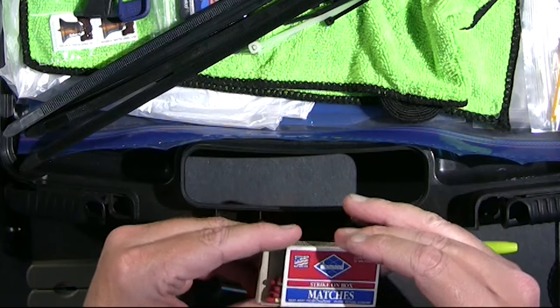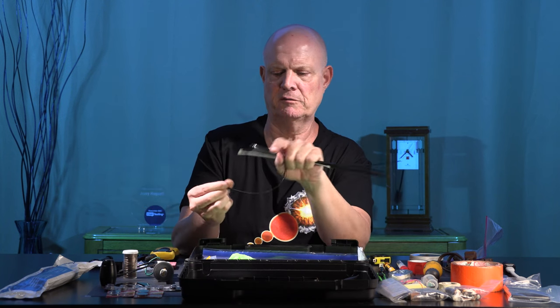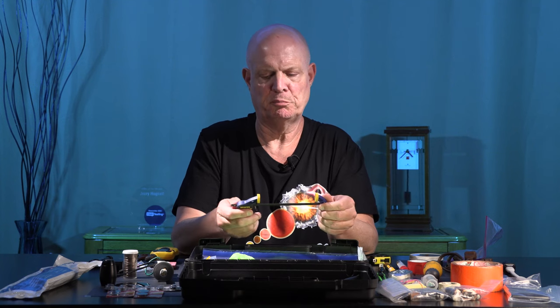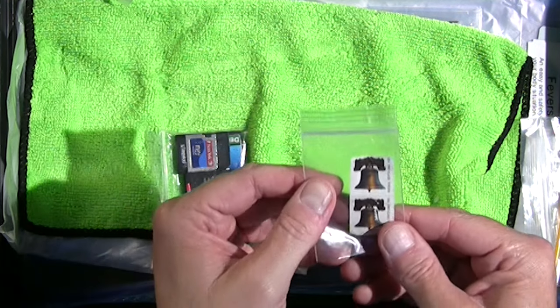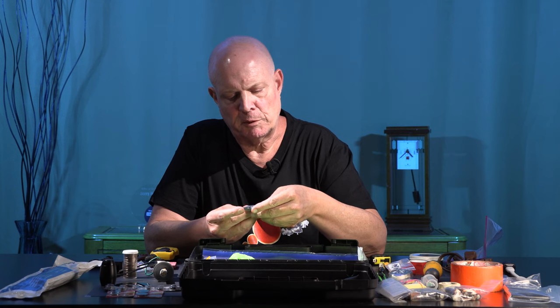The aforementioned box of matches. Various wire ties of different sizes, including kind of handcuff size. That could be handy, I guess, in certain emergencies. A quick grip. Those are very useful for things. Couple of forever stamps, a compact flash card, and some other memory cards.